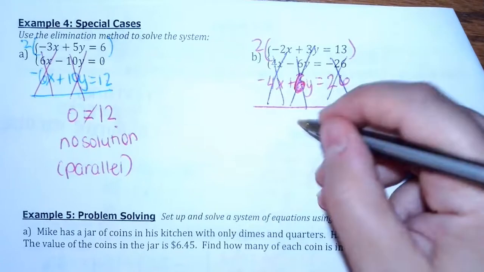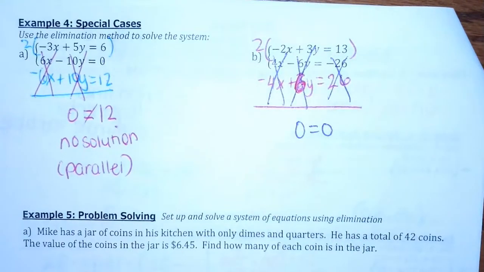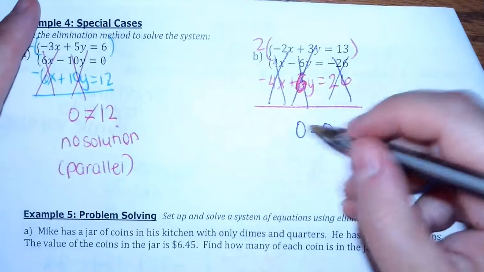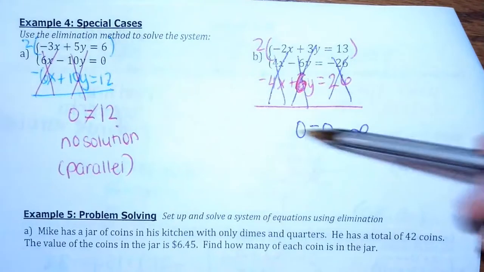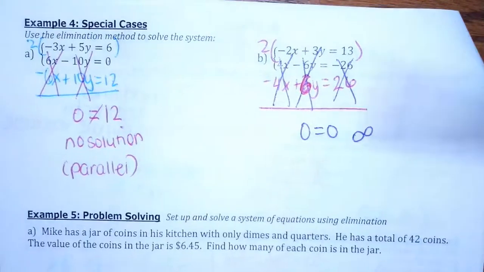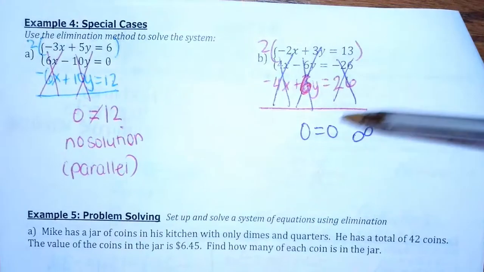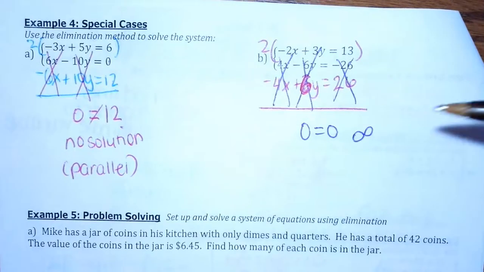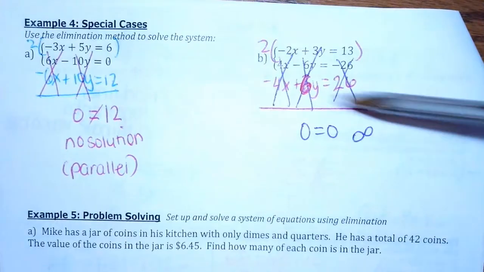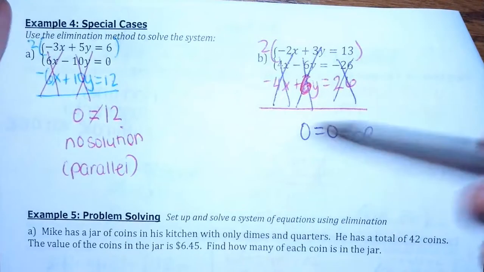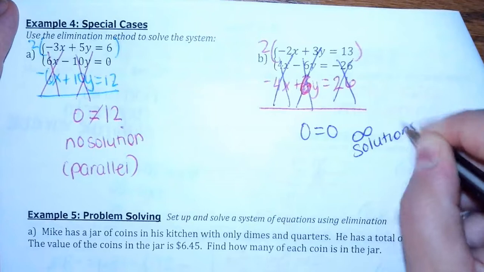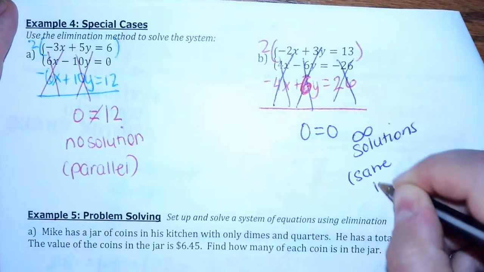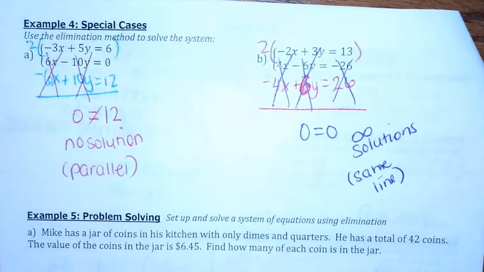So 0 equals 0, and I know this is probably not cool to say, but this kind of reminds me a little bit of an infinity symbol. So 0 equals 0 is true. If you get an elimination situation where both are the same line, you will end up with 0 equals 0. You're not going to end up with something like 5 equals 5 or anything like that. It will be 0 equals 0, which I think looks like an infinity symbol. So this is your infinite solutions, and what it means is, even though it might not have been obvious to me, those two equations actually represent the same line. They're just written in a different format.